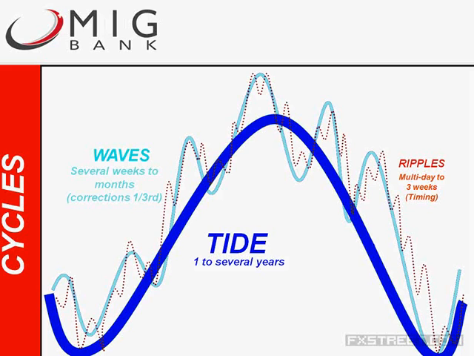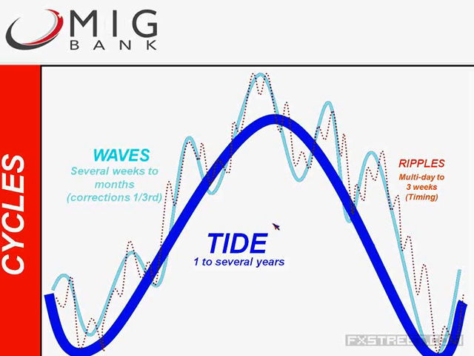And someone's asking about waves correction 1/3. So where I said correction 1/3, the medium-term cycle, the turquoise line, just shows you that sometimes markets tend to fall by 1/3. They tend to lose 1/3 of their value, and it tends to be the medium-term cycle where you can actually identify that retracement, that price fall or rise.